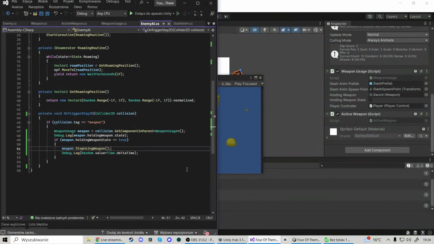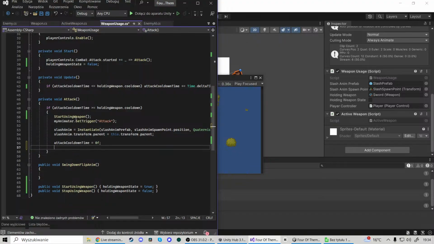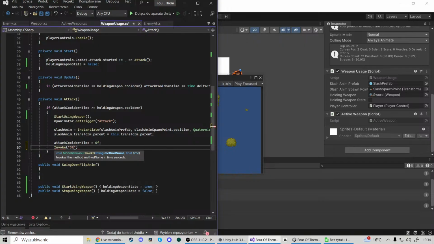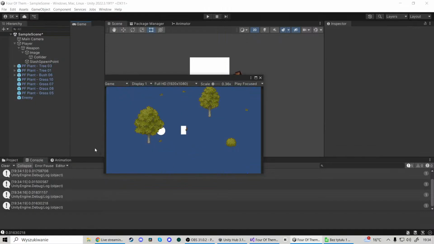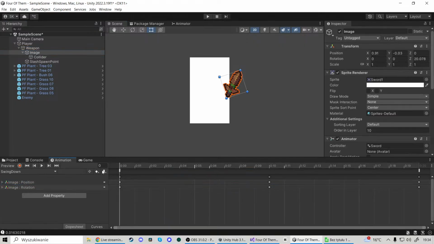Everything's good. The last thing is to use invoke because I need to turn off the attacking if I don't hit anything. So it's gonna be stop using weapon. Question is how much time? So I have animation there, image animation, swing down.